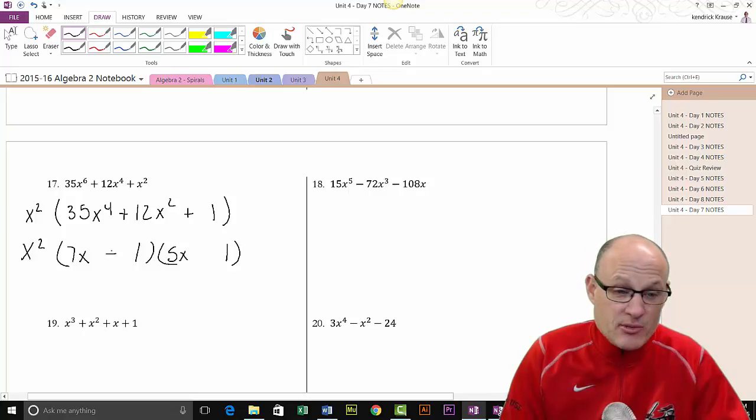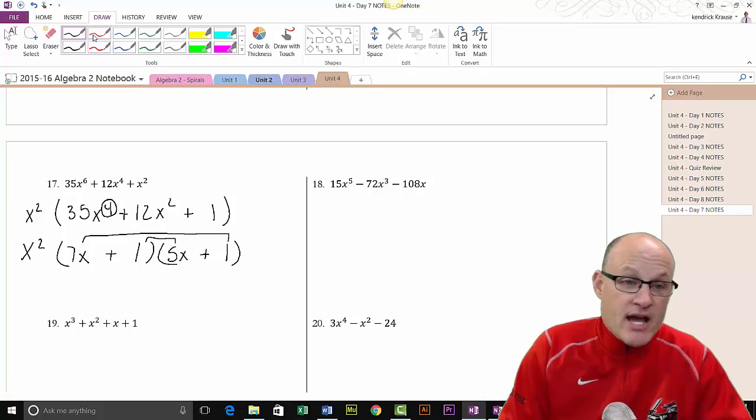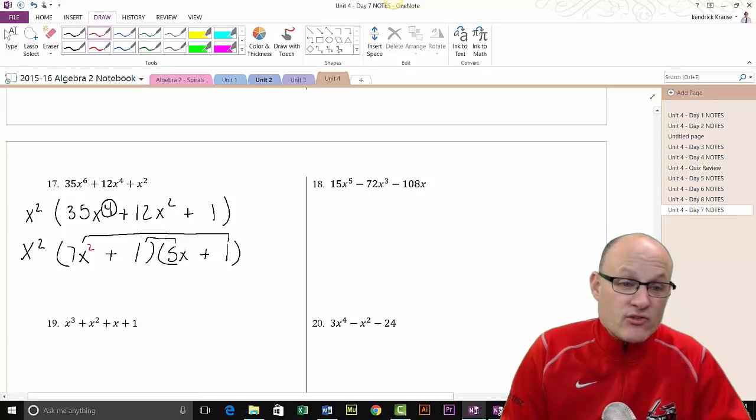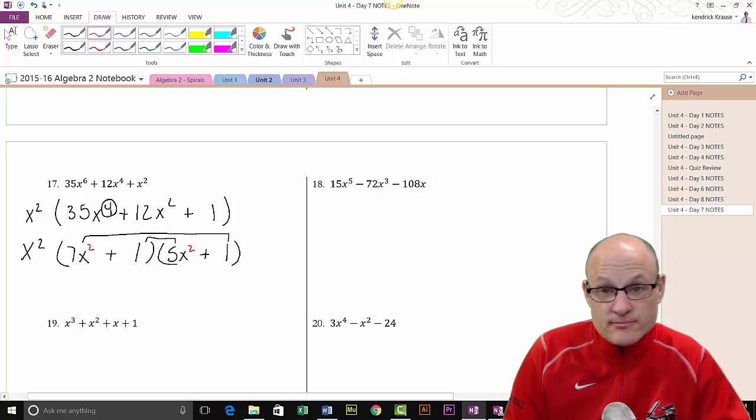The signs are going to be the same, and they're both going to be plus. Let's see if that makes any sense. 7x, 5x, that's 12x squared. Oh, wait a second. We got x to the 4th here. Common mistake. Not realizing it's 7x squared and 5x squared. These are the sum of perfect squares, so you're done. There's your answer.